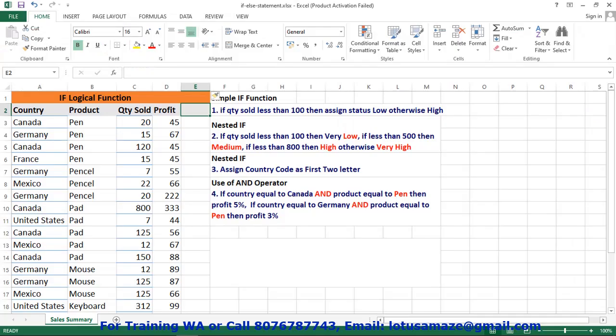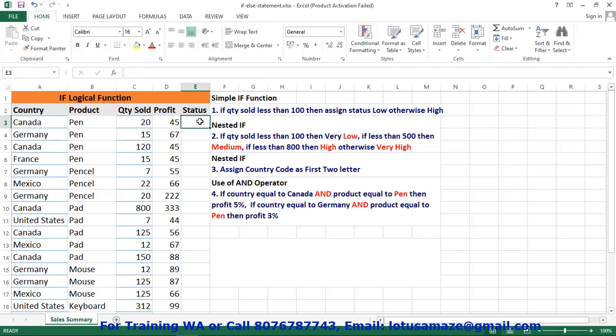We have a query, and the query is: if quantity is less than 100, then assign the status low, otherwise high. It means on the basis of the value of the quantity sold, we have to assign a status.